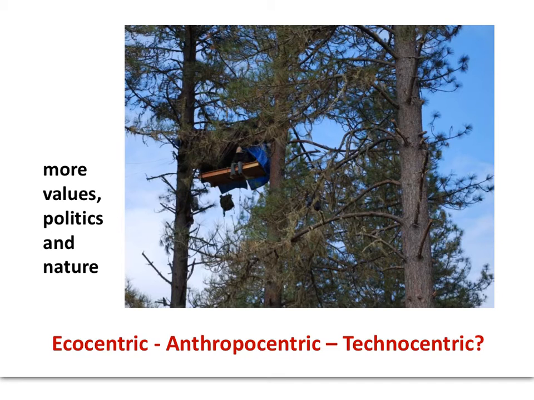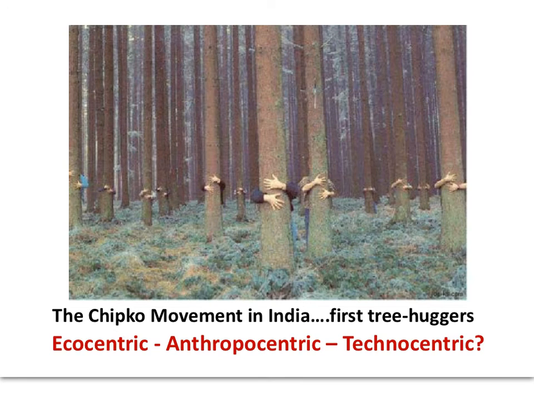If you identify with the activist in the trees, you're ecocentric. If you identify with the jobs, with the work of the loggers, or the need for wood as raw material in a societal economy, then you are anthropocentric. The Chipko movement in India produced one of the best-known ecocentric political movements. People literally hug trees to prevent them from being cut.